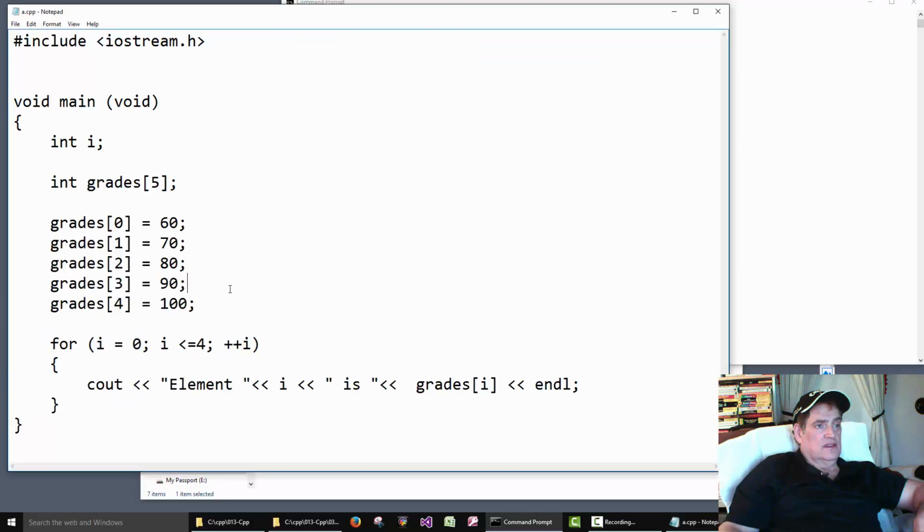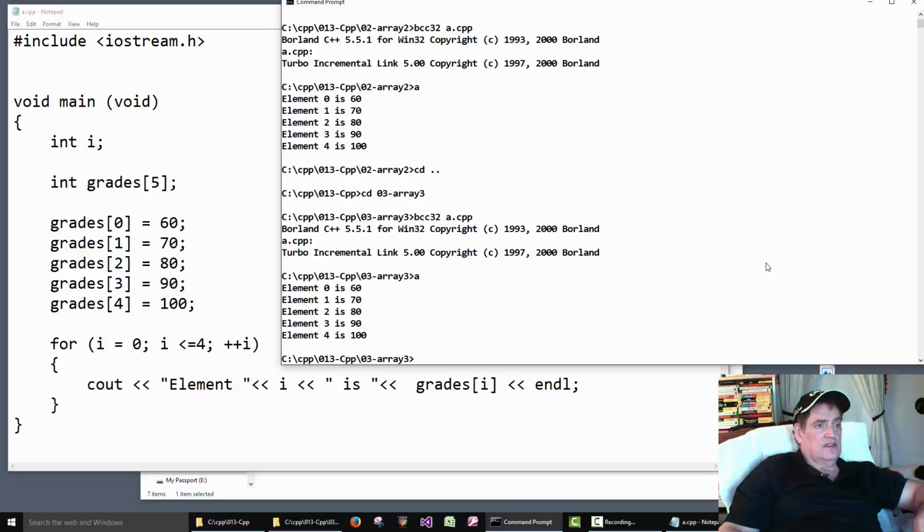Okay, so let's go ahead and pick through this. We just went through for loops in the last video, so hopefully you played around with those and kind of understand them. We create an integer i. We use that to run through the for loop here. We create an array to hold 5 items.